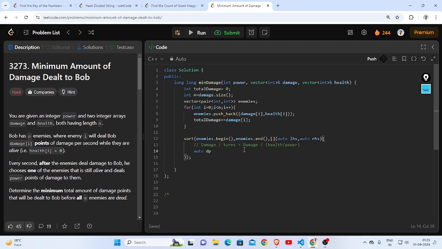So I'm calling it DPS1 for the first enemy. I'm sorry, LHS dot first divided by the ceil value of LHS dot first, LHS dot second divided by power, which I need to access from outside, so I'm going to capture it.